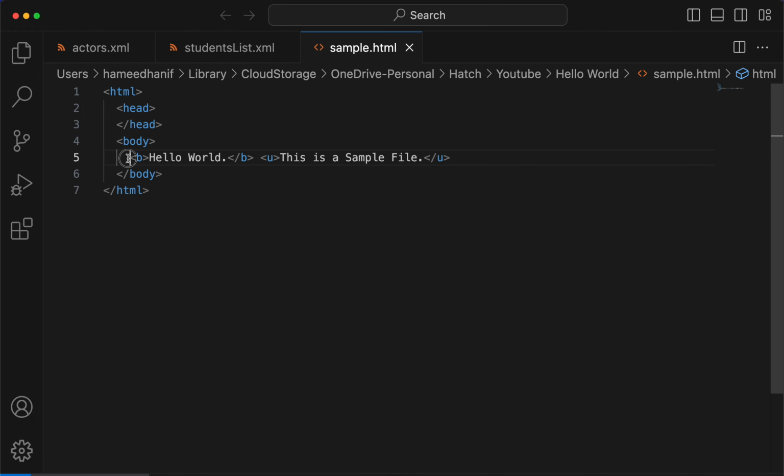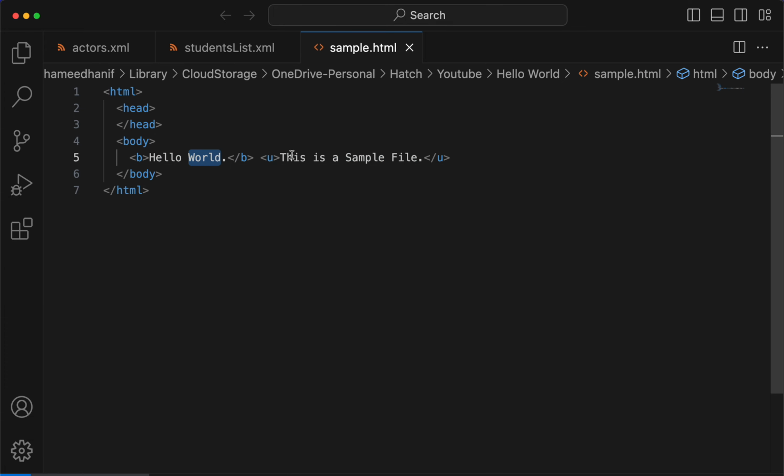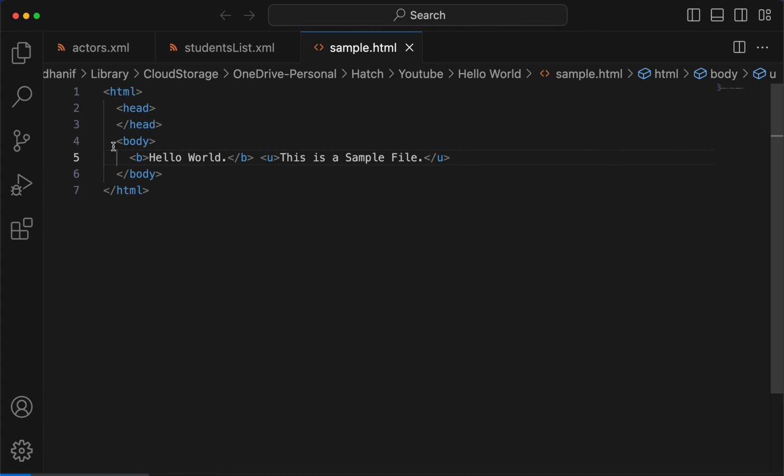Now the browser looks at this, so it understands that this has to be bold and this has to be underlined based on this tag. So the browser understands the HTML file because these are all elements that have been defined by the HTML side of the world, the browser side of the world, the consortium. Okay, so this consortium identifies that when you say B, it is bold. So these are all browser defined tags.